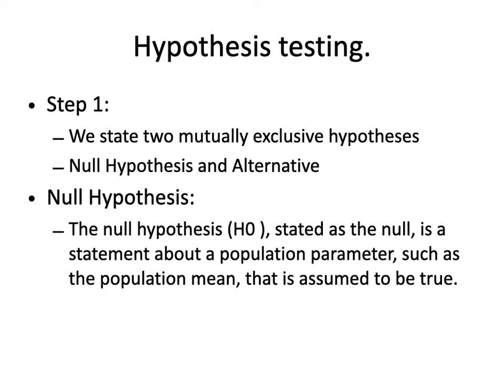The null hypothesis is a statement about the population parameter. In our example, the claim is about the mean number of hours that children in Korea watch television, and the parameter mean is 3 hours. This is the claim, or the null hypothesis, and it is assumed to be true. So for the children watching TV, the null hypothesis is that children in Korea watch an average of 3 hours of TV per week, and it is the starting point. We will test whether the value stated in the null hypothesis is likely to be true or not.